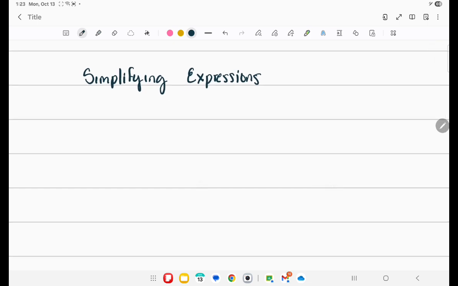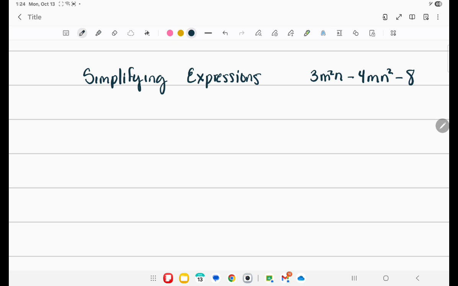All right. So if we have a problem that says 3m squared n minus 4mn squared minus 8. Let's just start there. This is an expression. An expression is anytime you have a math problem that doesn't have an equal sign in it. Very basically, it's a math statement that does not contain an equal sign.